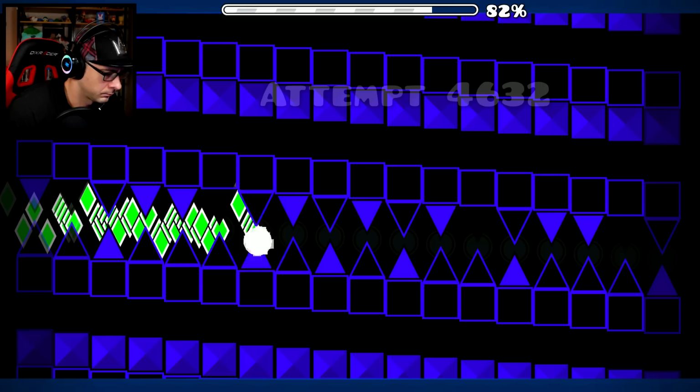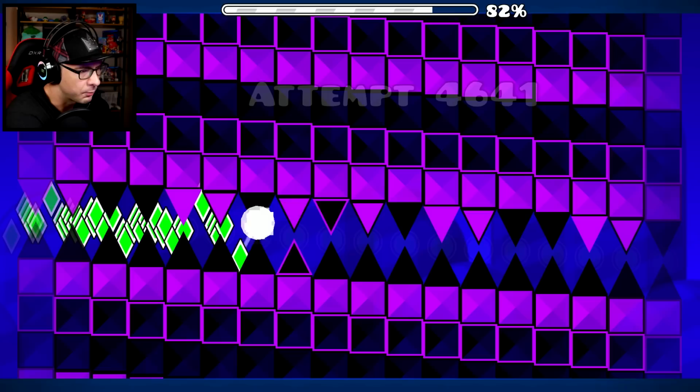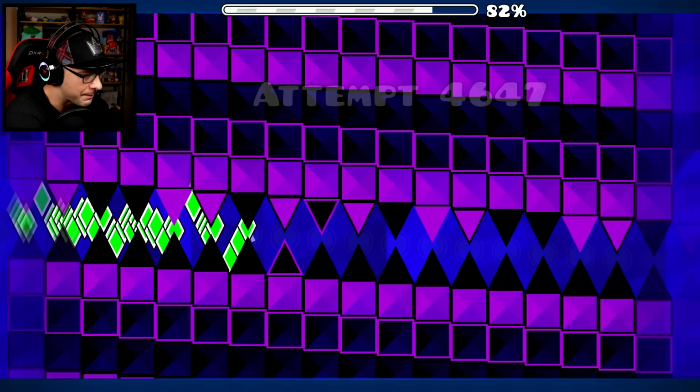Okay, let's go 2.2. Going through. Yeah. Oh, yes. That was a good one. I like it when it's bright. I just feel happy because I can see, you know? I like to see my progress.